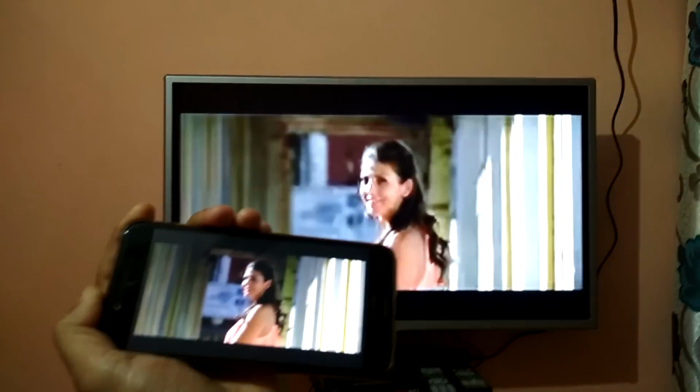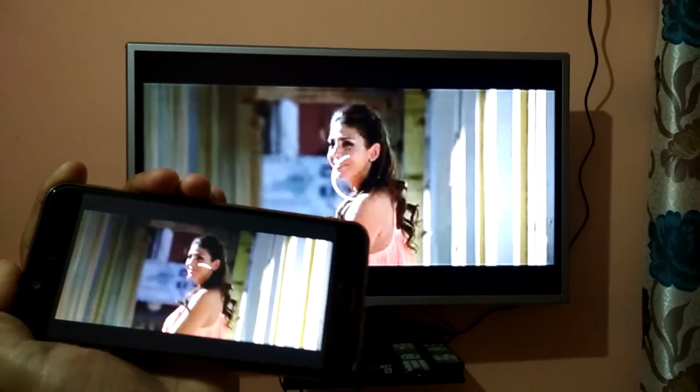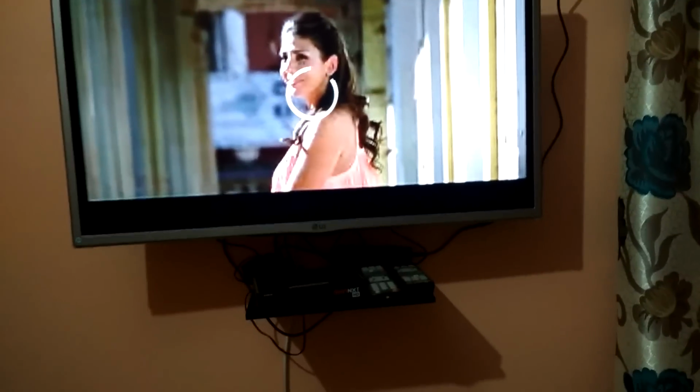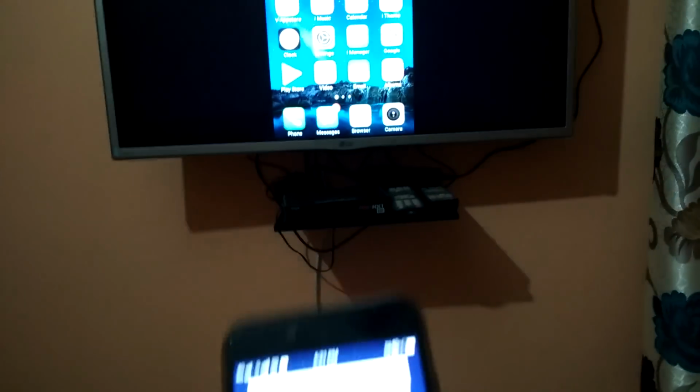Same thing. So you need to make sure a few things while in this process. You can see. So it's pretty easy, and you need to remember a few things, that both the TV and mobile should be smart, both should have an active Wi-Fi connection. So connect them properly and use as much as you want.